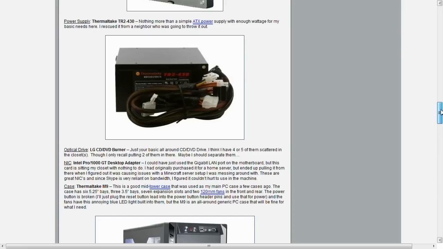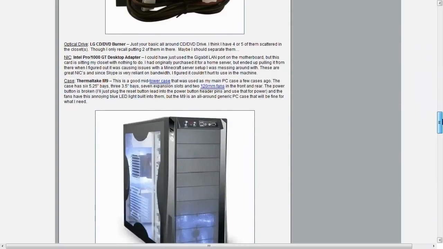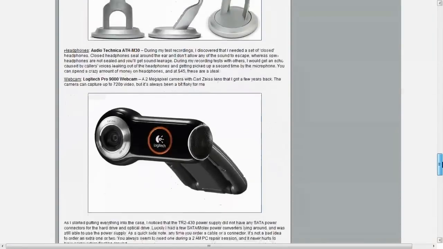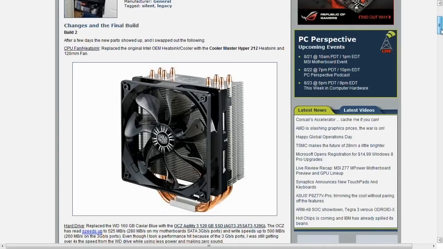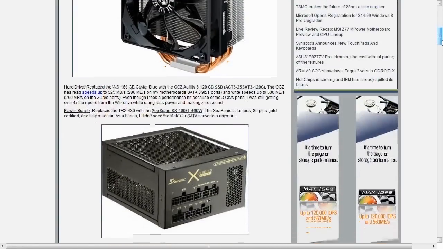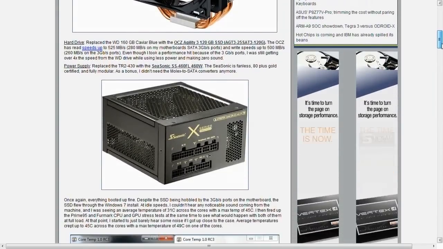Oh, yeah. He actually did have one of those Intel Pro 1000 GT desktop PCI NICs, which I remember using a lot of, and then a Thermaltake N9 chassis, and there's some other stuff in there too. Now he did run into some issues, like how about that Intel cooler? Not silent at all. We use them here sometimes, and it's the exact opposite of quiet. So he ended up going with this Cooler Master Hyper 212 heatsink. He actually ran it for a while without the fan, just as a passive heatsink, and it did work, but he was kind of worried about the temperatures that he was seeing. Switched out the hard drive for a 120 gig SSD, and actually switched out the power supply for a Seasonic 460 watt silent, fanless power supply.